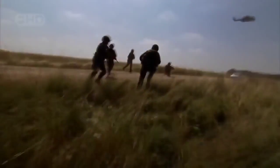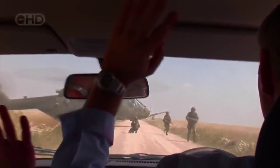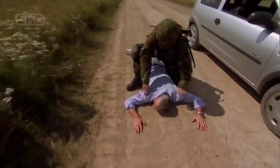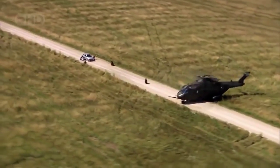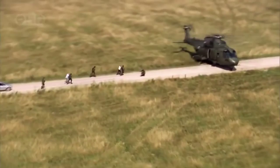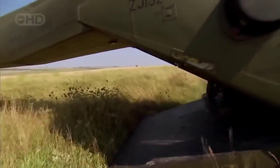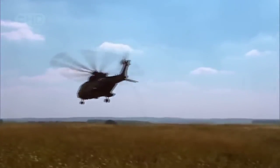The copter hits the ground in a maelstrom of dust. This is shock and awe, helicopter style — designed to terrify and confuse the targets of the intercept and allow their capture and arrest by the special forces troops who storm from the belly of the beast. Within seconds, it's all over. All that's left is an empty car and an empty sky.